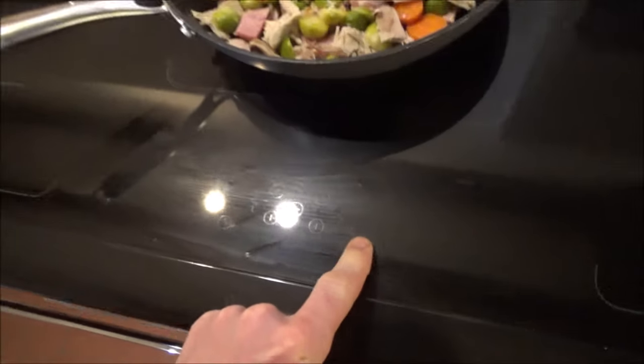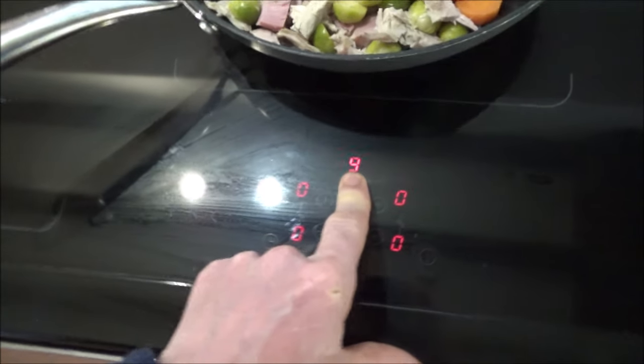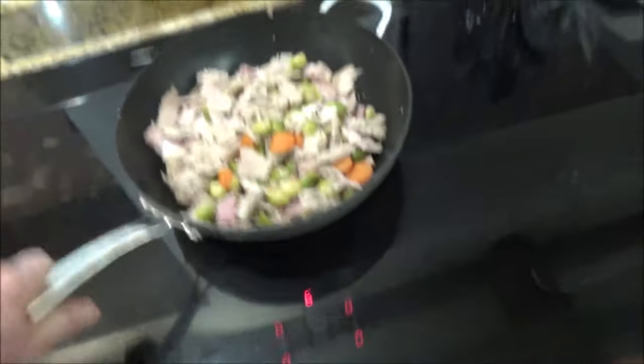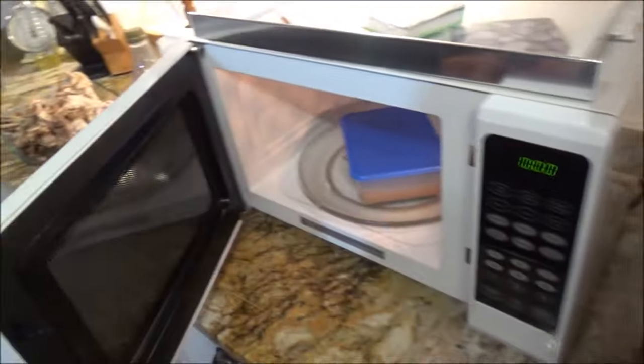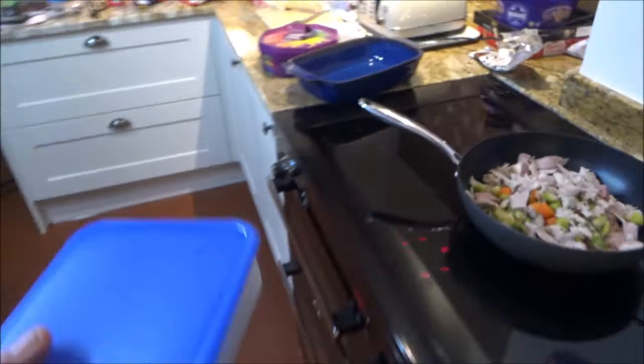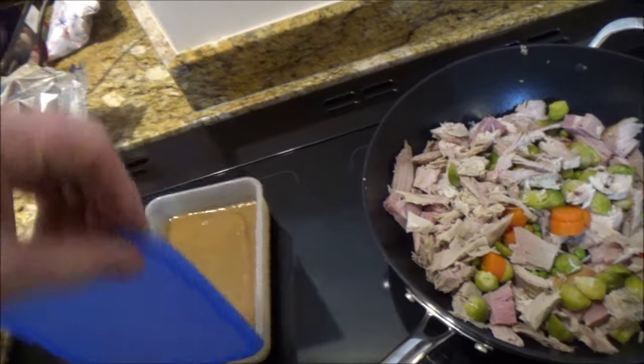Right, let's see if I can work this thing. I hate this thing. Right, we're just going to warm that up. I'm going to put a bit of gravy in there. Leftover gravy I've warmed up in the microwave. So we've got turkey gravy in there. Can you shut that door behind me, please, Tat? I might have to add a bit more gravy.